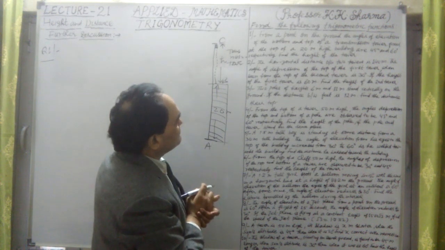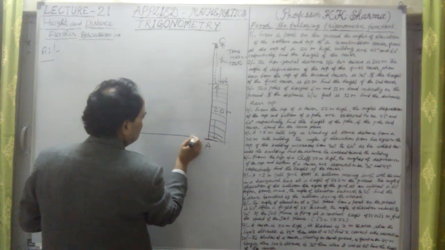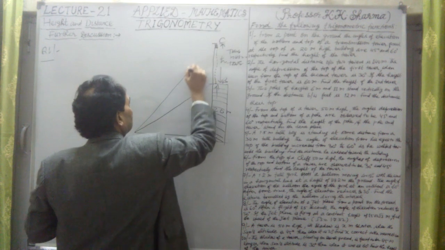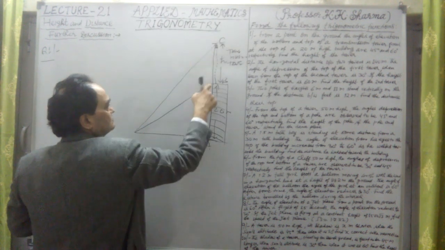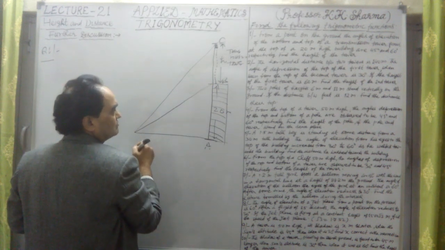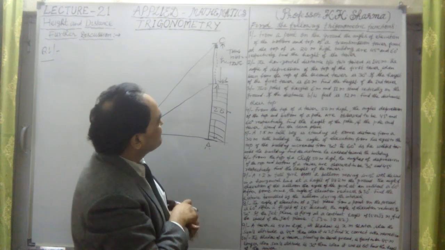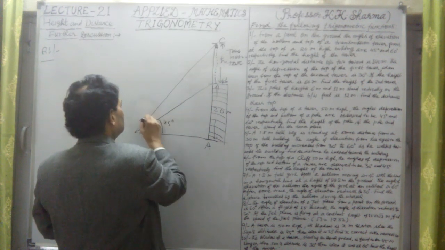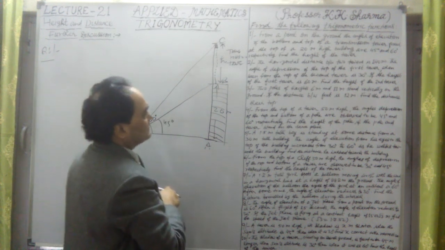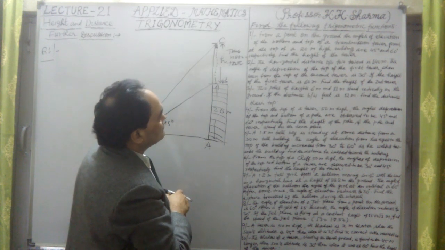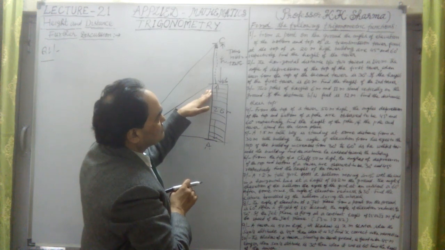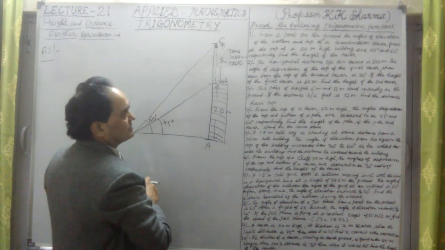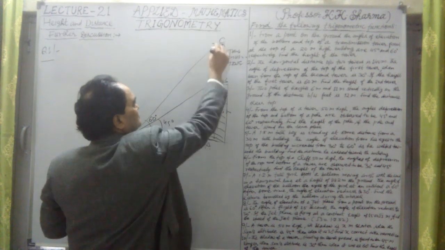Now it says that from a point on the ground, the angle of elevation of the bottom and top of the tower. This is the top of the tower, this is the bottom of the tower, or top of the building it is. What are the angles of elevation? 45 degree and 60 degree. So this is 45 degree and this is 60 degree. Bigger is 60 degree. From the point on the ground, the angle of elevation of the bottom is 45 degree, and the top of the transmission tower at the top of a 20-meter high building is 60 degree, respectively. Find the height of the tower. So this height of the tower h is to be calculated.